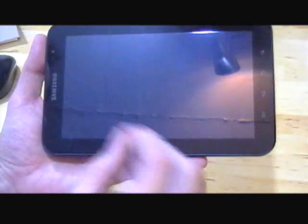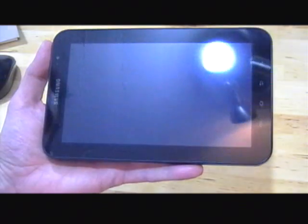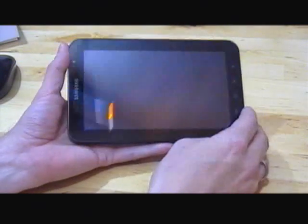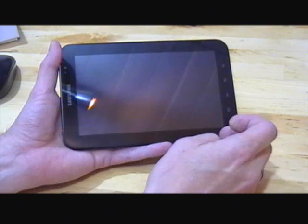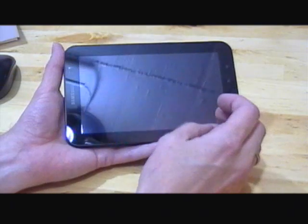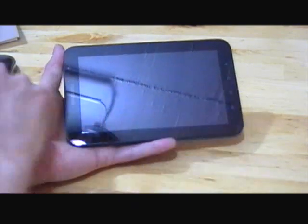Right, let's go around the device. On the front, we've got the 7-inch 1024 by 600 LCD screen. It's not an OLED screen or an AMOLED screen or a Super AMOLED screen. It's a standard LED backlit LCD screen, but Samsung are pretty good at those screens. You'll see in a minute how good it is. It really is quite poppy.